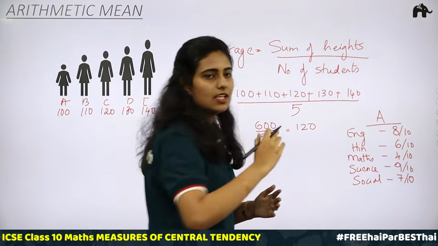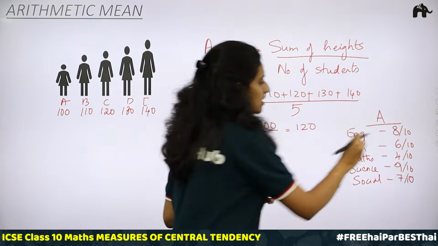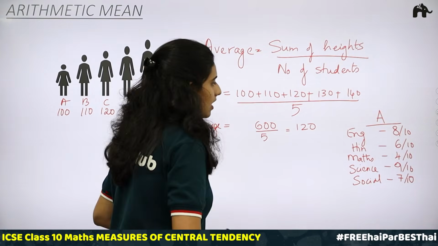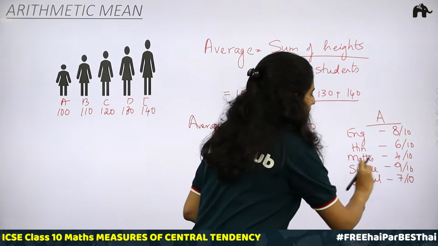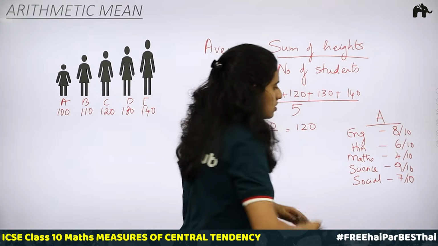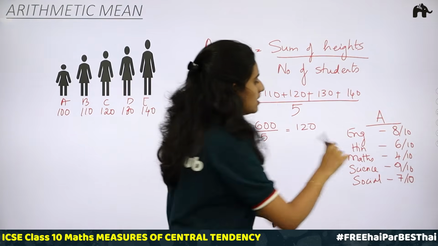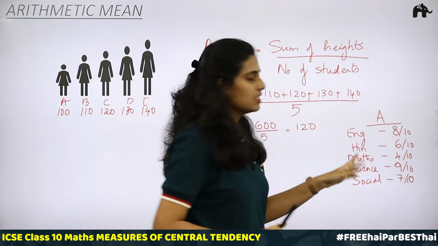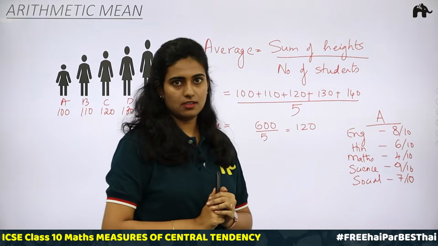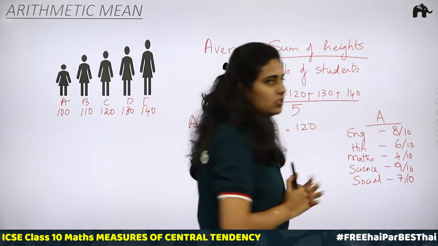In some subjects, he has scored good marks. In some subjects, it is an average mark. Now, what is the average? Can you say that since he has scored 9 marks in science, the average is 9? No, right? There are different scores. We cannot say the student is bright since he has just scored 9 marks in science. He has scored just 4 marks in maths. So, in that case, he is a poor student, right?